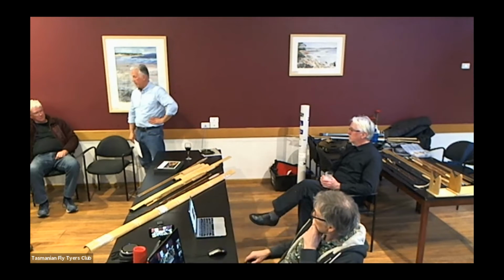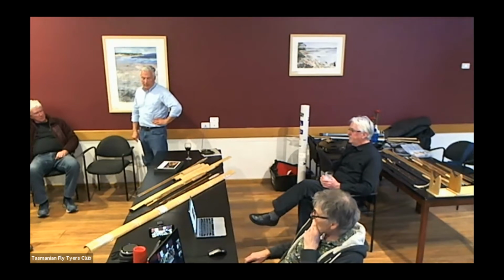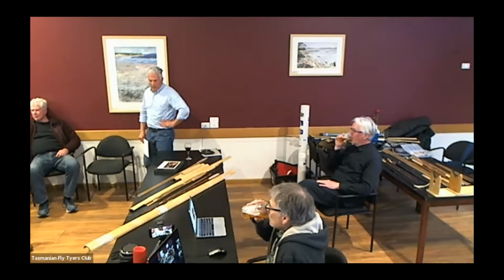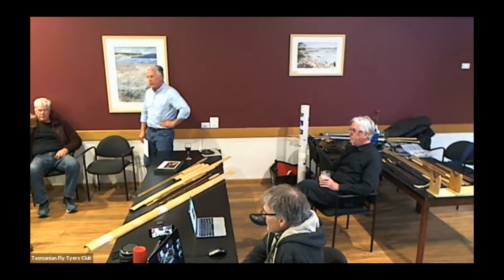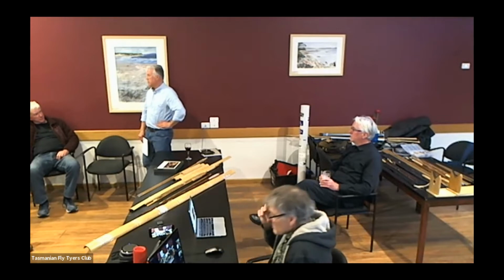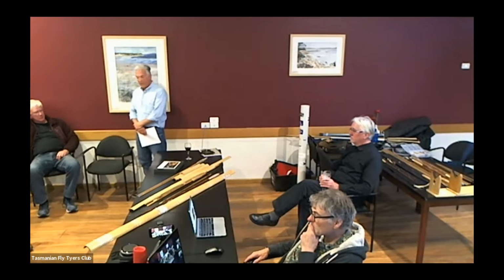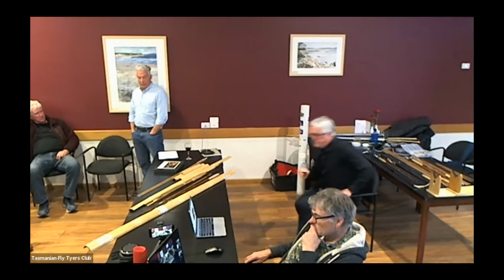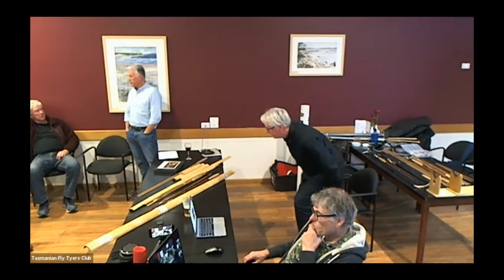So the material's been around for a long time. The Americans will lay claim to making the first six-sided cane rods from the 1860s after the Civil War, by a fellow called Samuel Philippe. A lot of these makers came out of the gun making or furniture making area. I don't doubt the British will lay claim a bit later, particularly with Hardy, but my understanding is the Americans started to split cane back in the 1860s. And it's been the material of choice for a very long time, until probably the 60s, where an embargo on the cane that we use, which is primarily Chinese cane, put a stop to the supply. So back in the late 50s, the embargo. And even today, they talk about pre-embargo cane and post-embargo cane, with the pre-embargo being even more desirable.